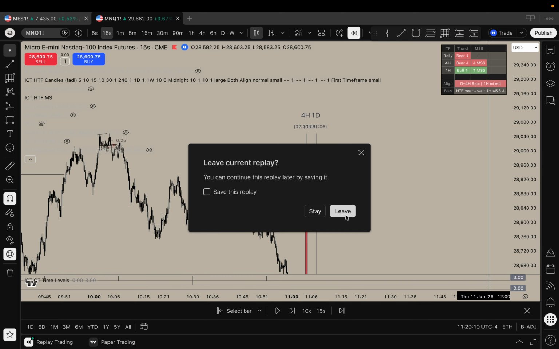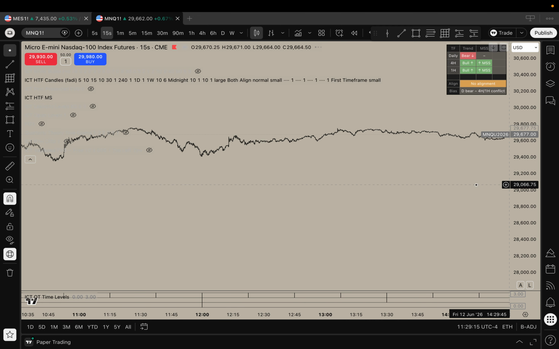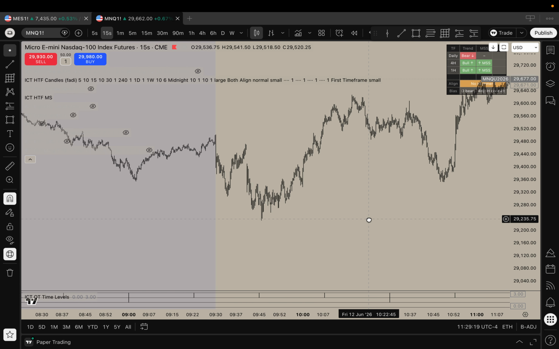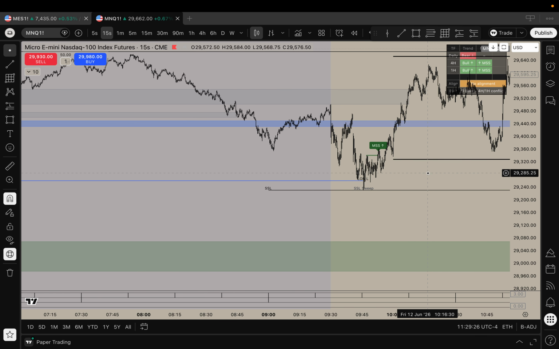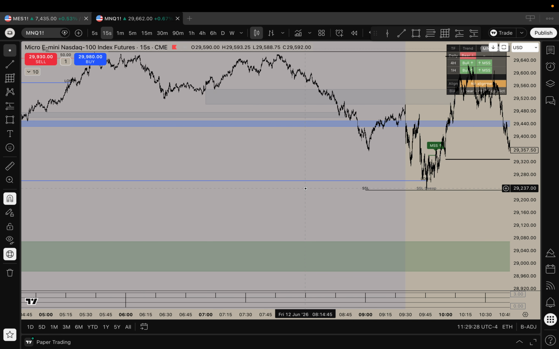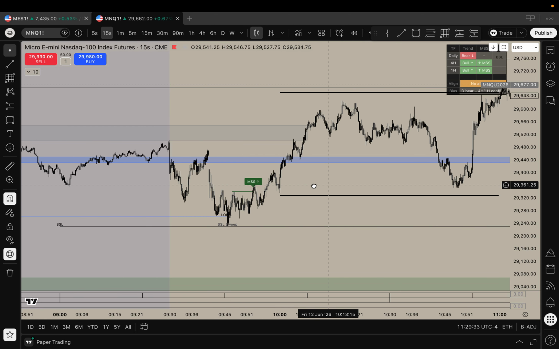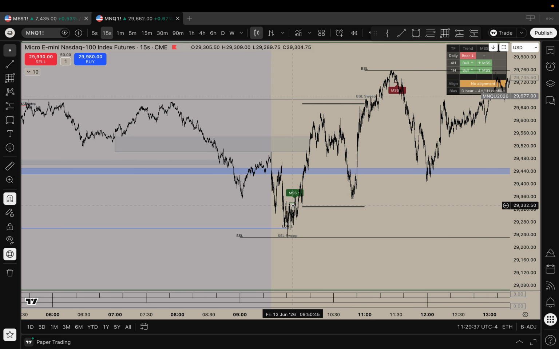If we go ahead and leave bar replay, for people that trade silver bullet, which is something that I used to do and I still think is very profitable, it's just I've learned to trade in several different ways. Using my silver bullet indicator and the liquidity levels indicator, this becomes very straightforward. If you look at it this way, we have a London low, and then we have a market structure shift, and that gives you the entry to go up to buy side liquidity. So that was a perfect silver bullet model yesterday that you could have traded.